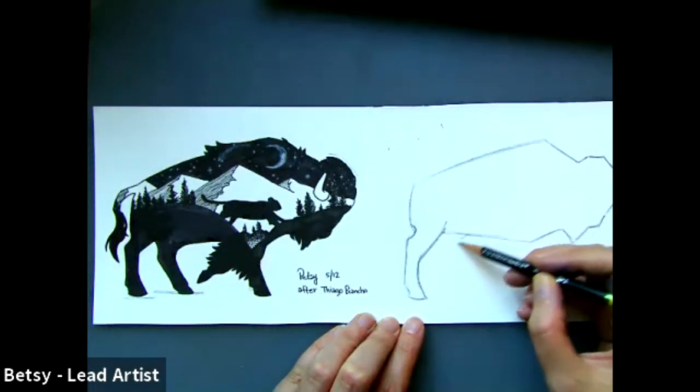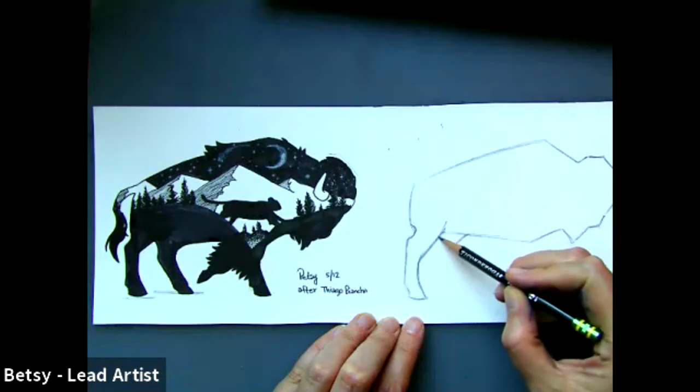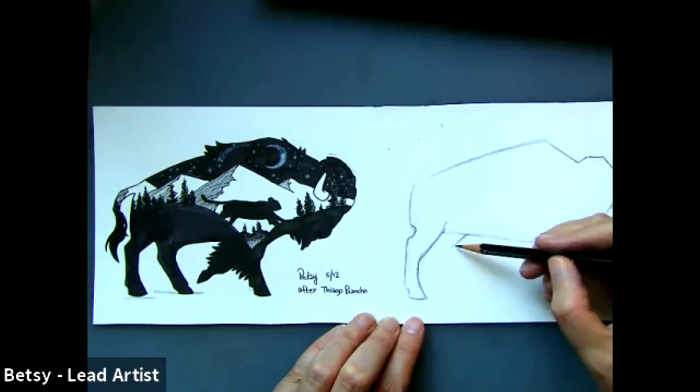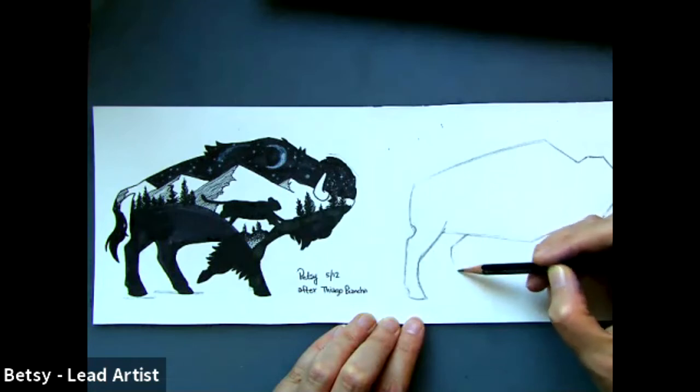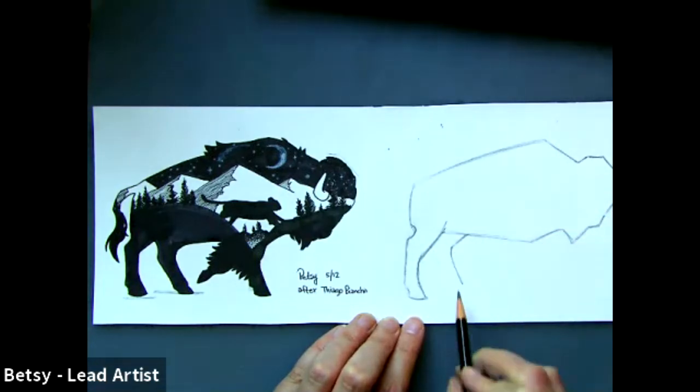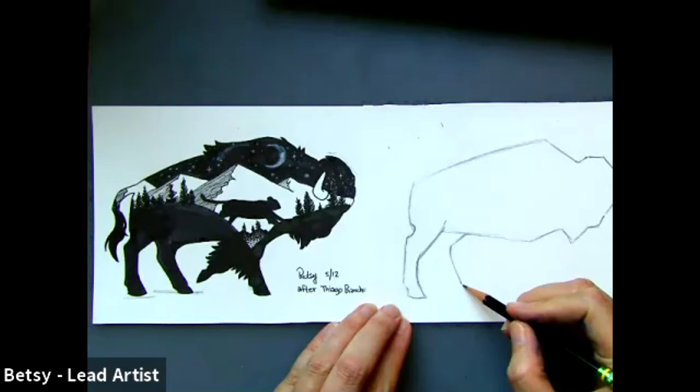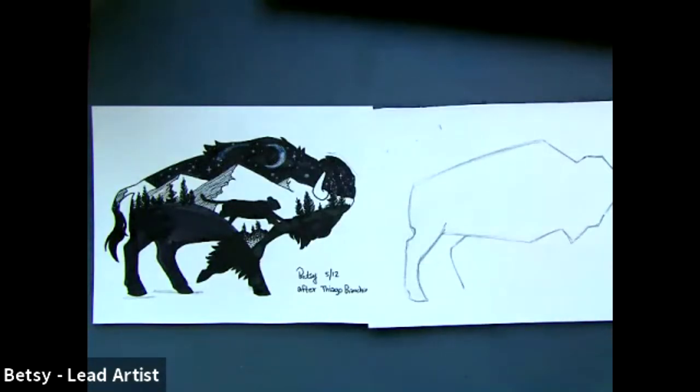So for this one, let's go ahead and start up at the top and make that similar line going diagonally from the body, and bring it back down and make it shorter, higher on the paper than this one. Not super short, not like it has one leg that didn't grow, just a little bit higher on the paper so that we can see it's farther back in space.